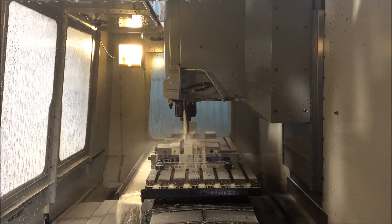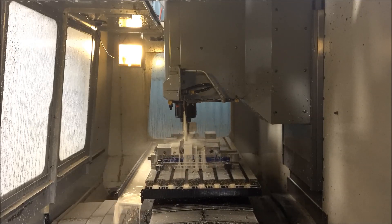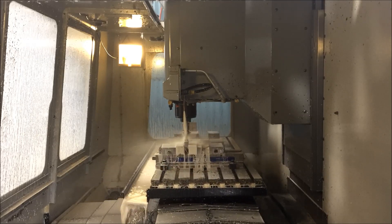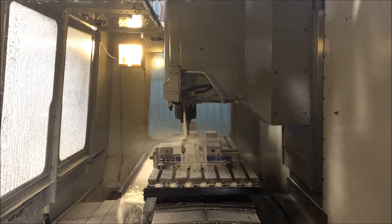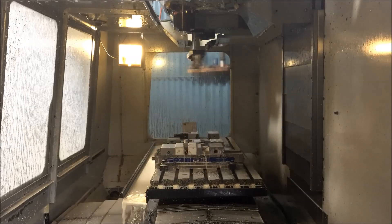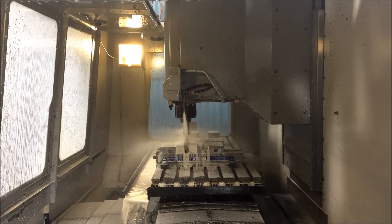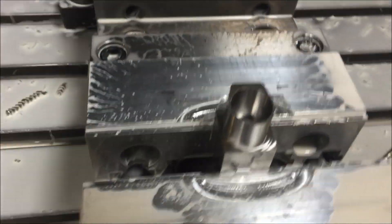Here's a time-lapse of our operation running in the machine. We're running Blazer Blazocut as our coolant — I like it, it works pretty good, doesn't smell too bad, doesn't go rotten very quickly, a little nicer for you than synthetic. That's doing the outside contours, then spot drill, drill, and there's that helical. When we're done, this is what it looks like — the profile, all ready to go.